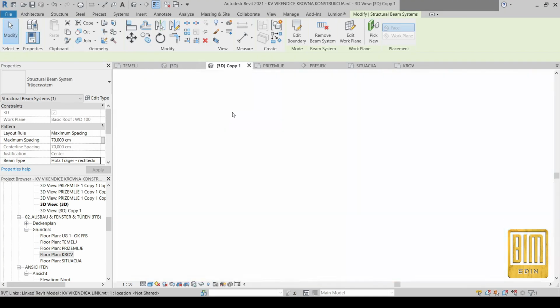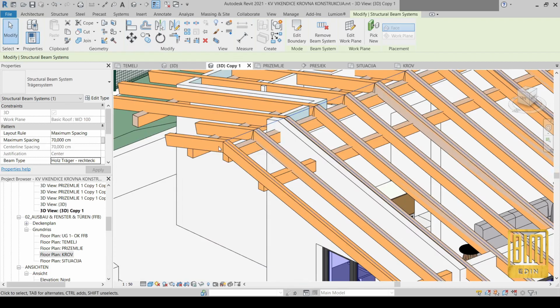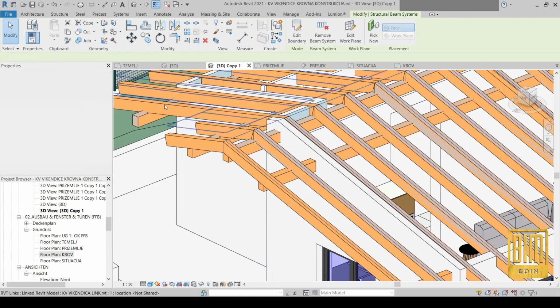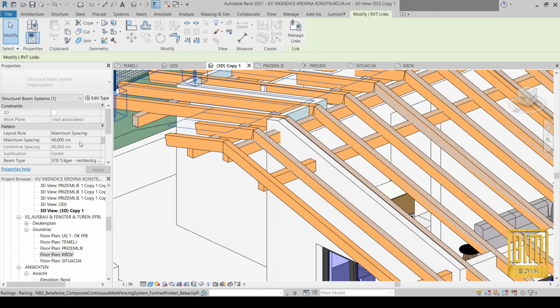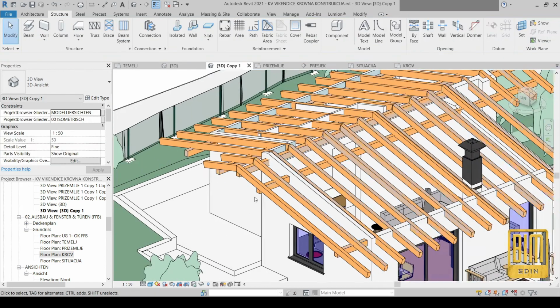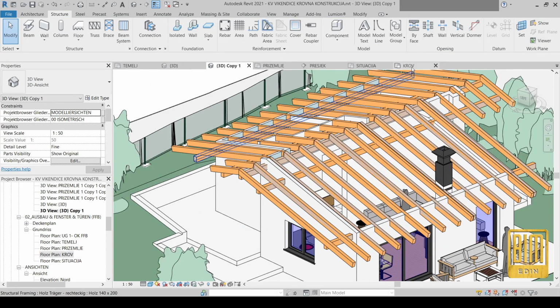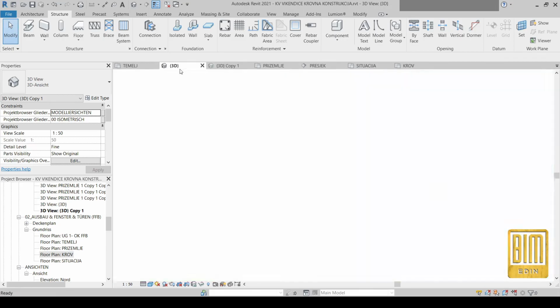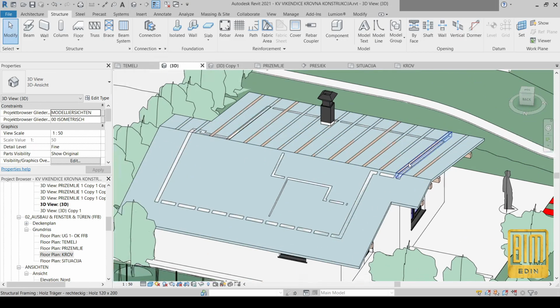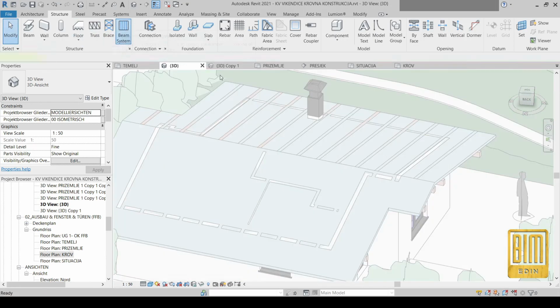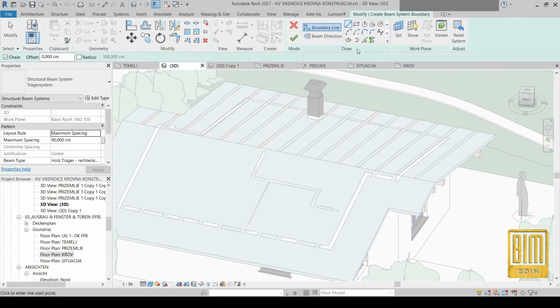For example, we can go on this linked file, and from here I will choose maximum spacing. Okay, it's the same. All right, where is our 3D view? This side is ready. Now I'm going on the other side. What can we do?